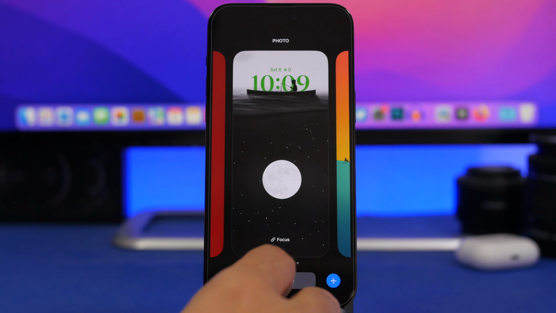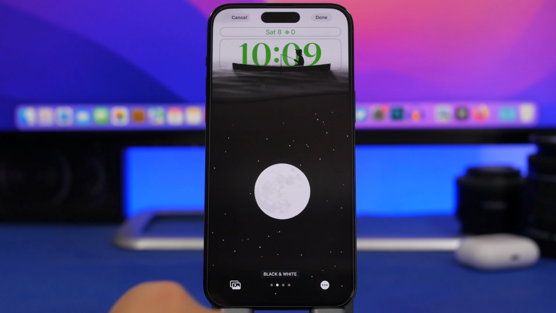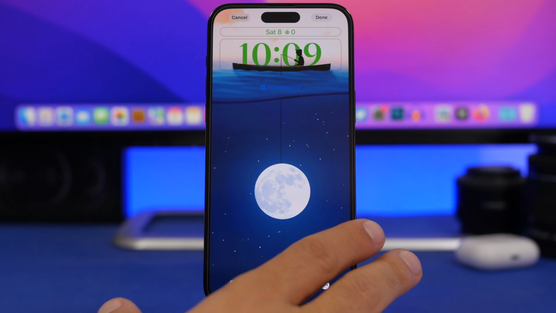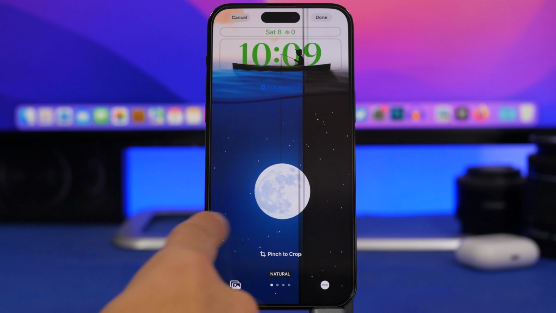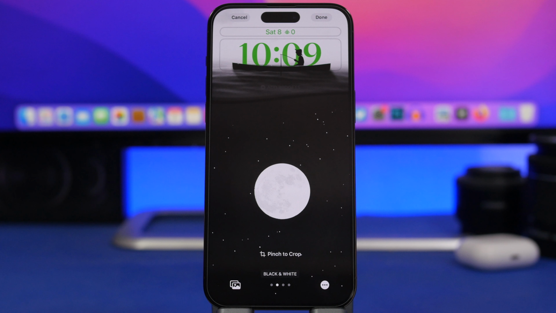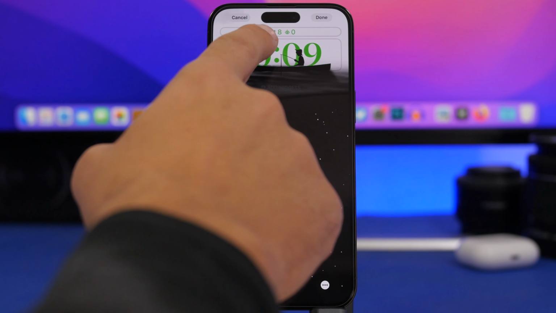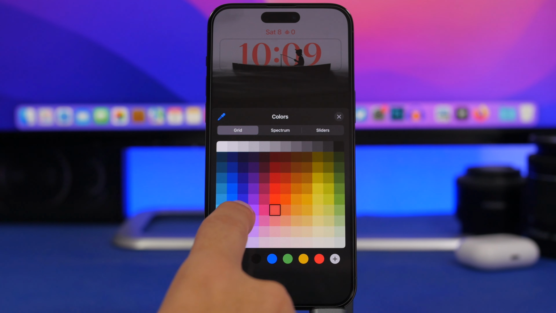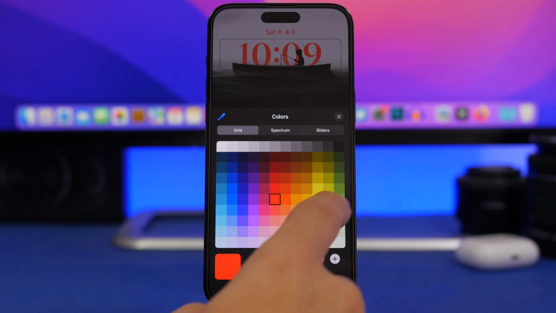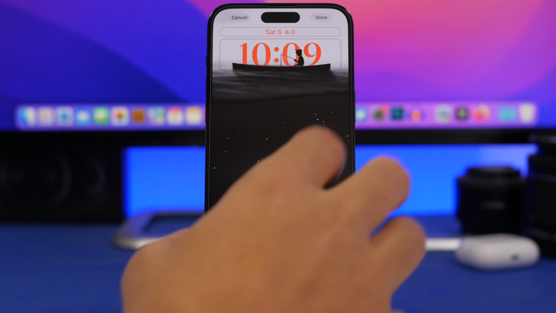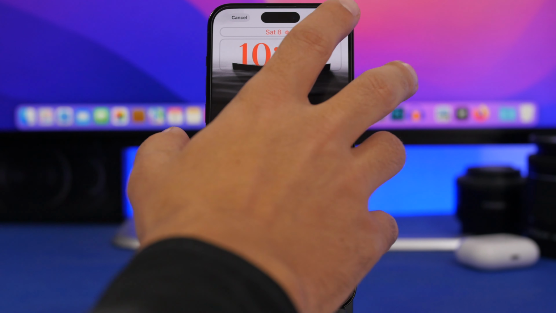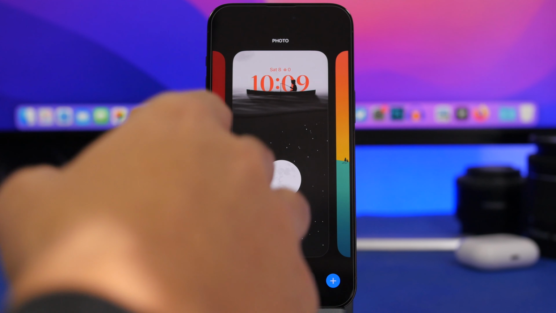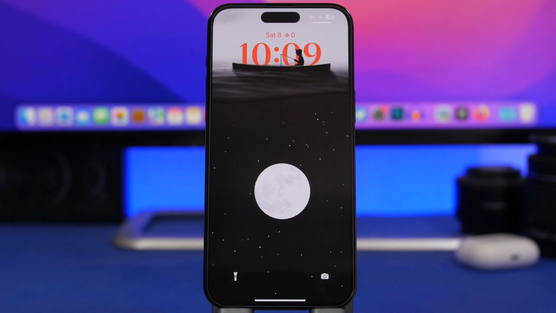All you have to do is just set any wallpaper that you want, and then from here, this is the normal wallpaper, this is the default. You just swipe once and it turns it into a black and white wallpaper, and it makes it look really good. And then you just tap the color right there of the clock. You can of course change the font here, and you can actually just pick any color you want. I suggest for this one you pick a bright color. It actually looks really different and makes the color of the clock and the date and whatever you have there pop up, and it looks much better.